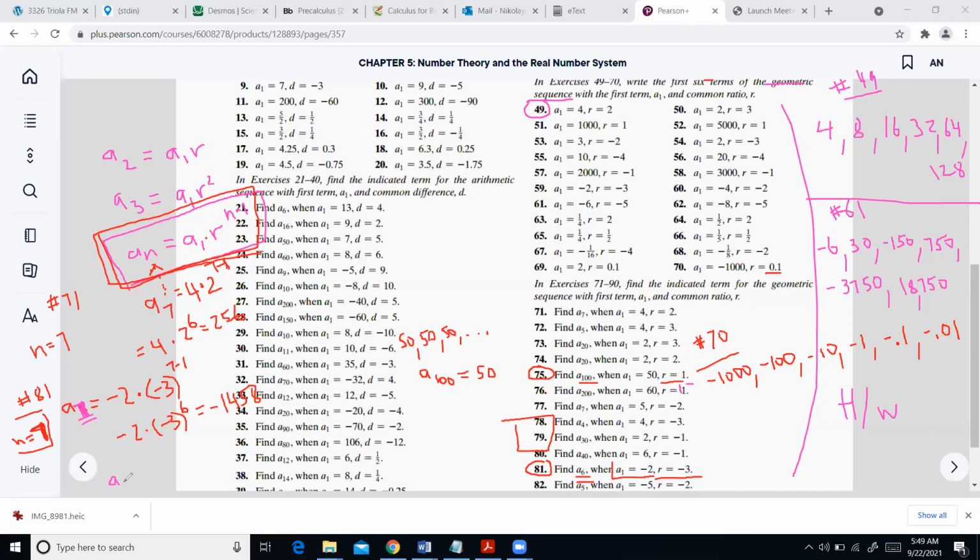So maybe you can try to find A6. Maybe it'd be a good question for a quiz, by the way. What do you think? So I just found A7. So can you find A6? Just look at what I did to find A7. You're right, that's not A6, it's A7. And tell me, what is A6 then? That could be a good quiz question. Thank you for giving me a great idea.